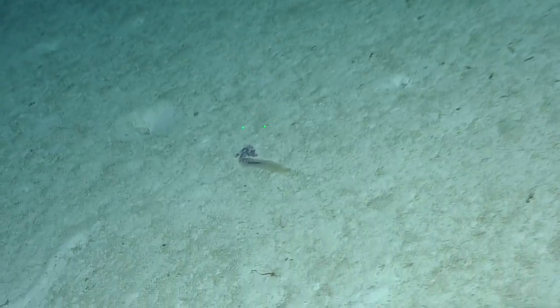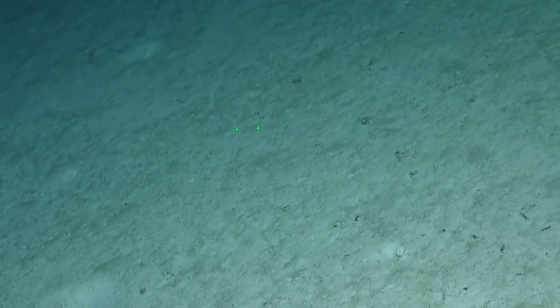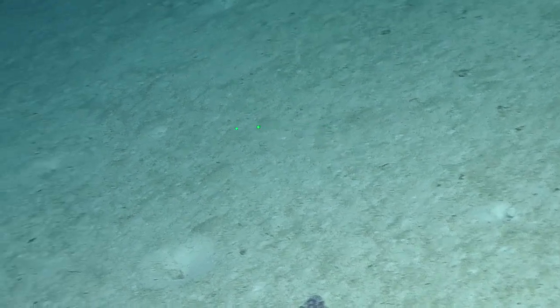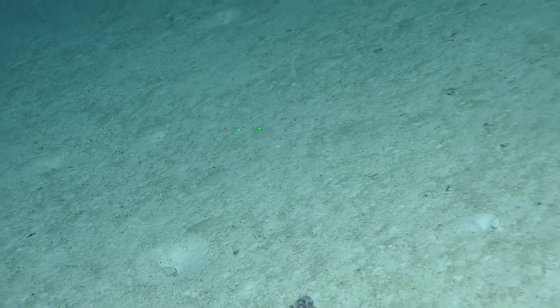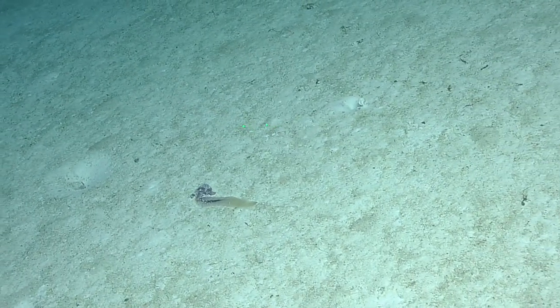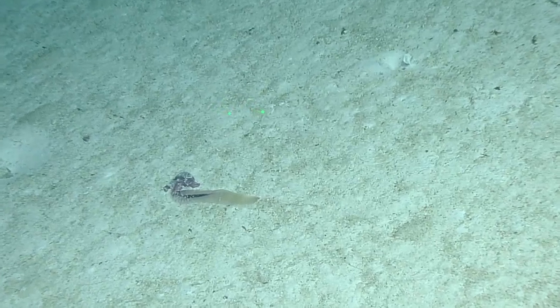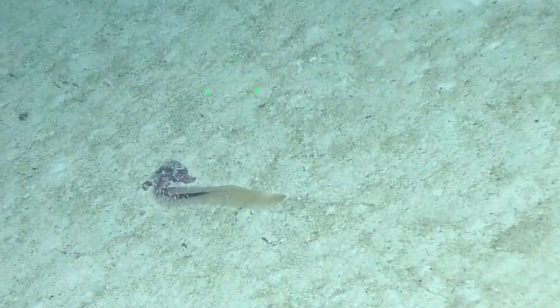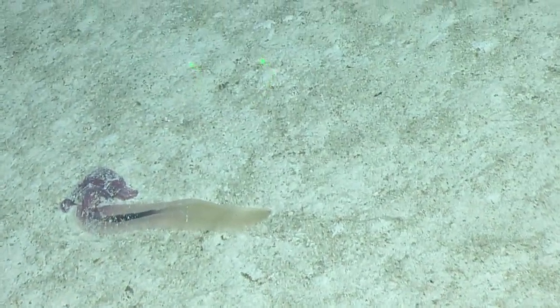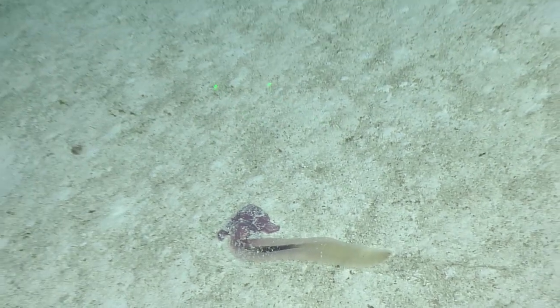It's a different one on the end of our rope. Still not Yoda. There you go. Actually, it's just a really sedimented Yoda. It just has sediment on it. Not very full. Dead. Hasn't been eating. It doesn't have a nice trail behind it. No, nothing in its tummy. Aww, why aren't you hungry? All right, got a picture. Thanks.